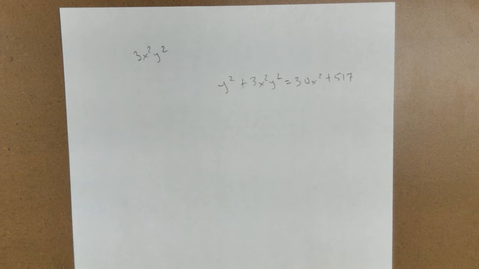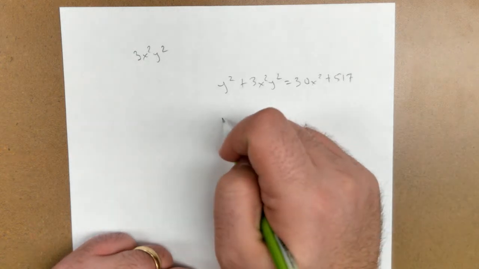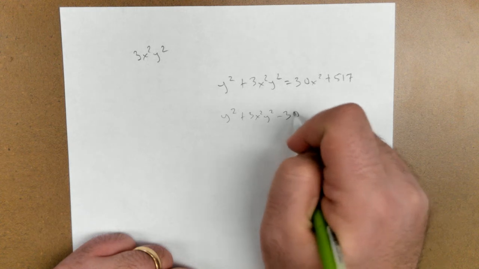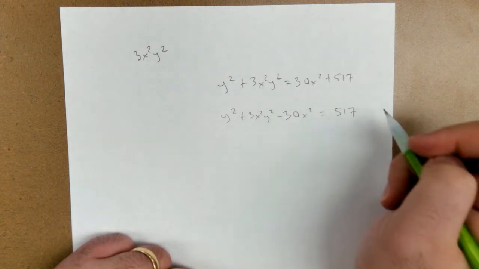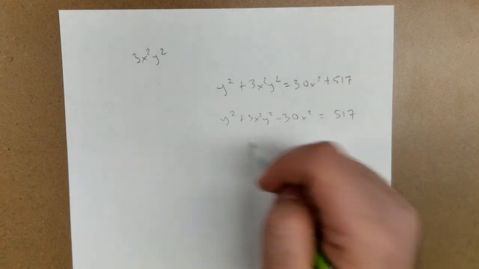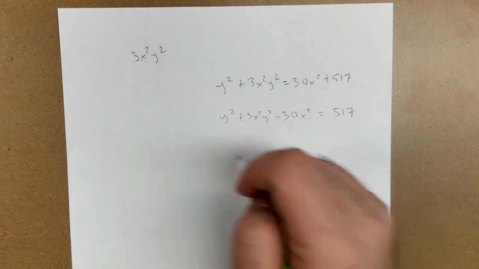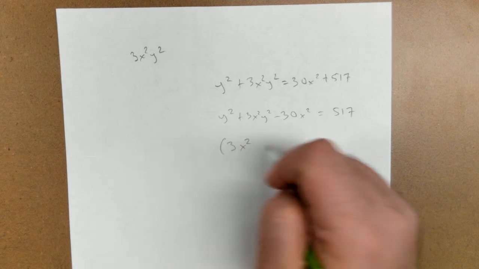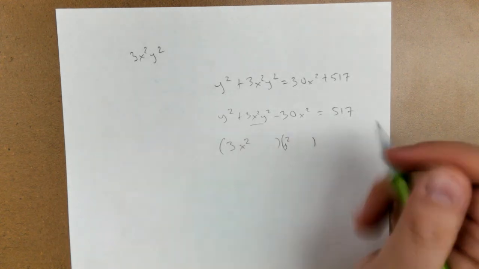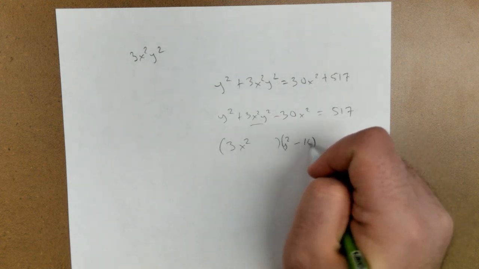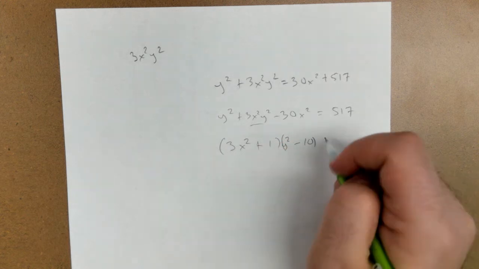And again, they give you that x and y are integers, so that makes me want to use what I did in the previous problem and move everything but 517 over here and try to set it equal to 517 and then think about factors. So this does factor. It takes a bit of playing with it. It doesn't factor with x and y like the previous problem. It factors with x squared and y squared. If you think about it that way, 3x squared and y squared would have to be this guy, and everything kind of falls in place after that. You need a minus 10 here, and you need plus 1 here.